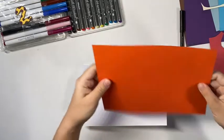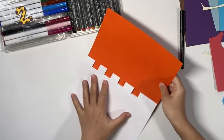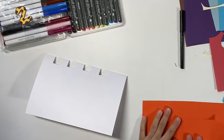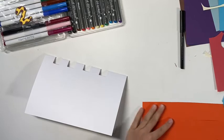So I'm going to tape this orange paper on the outside of my card. You do not have to tape the whole card. You may tape half just to make your card more colorful.